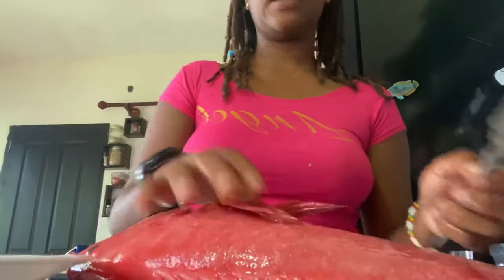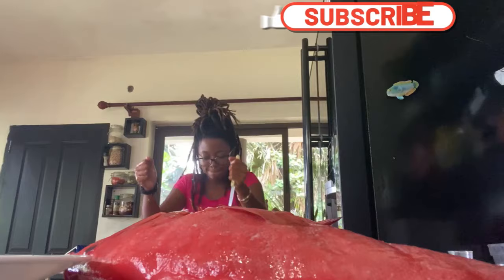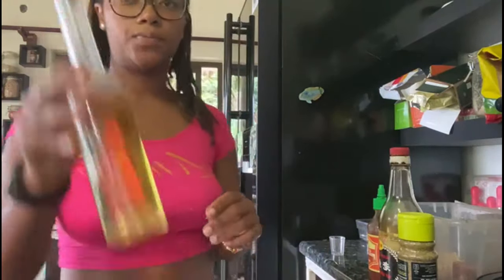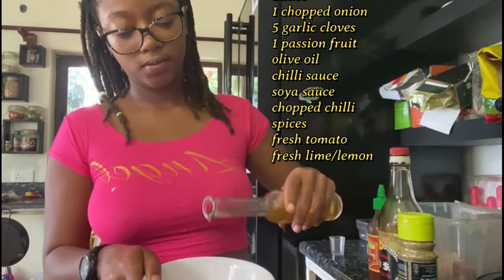Alright, so now let me cut it just to season it. Okay. We're gonna add some oil. Here I have some vegetable oil. Usually I use olive oil. And now we're just gonna use a little bit of vegetable oil.